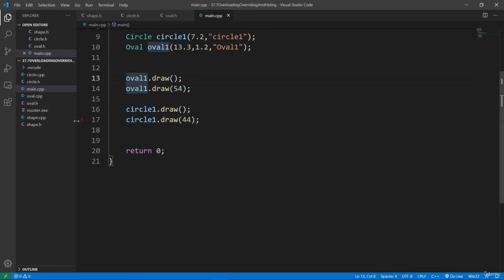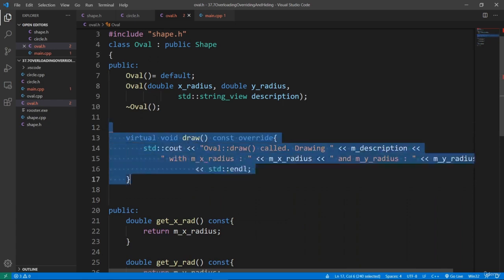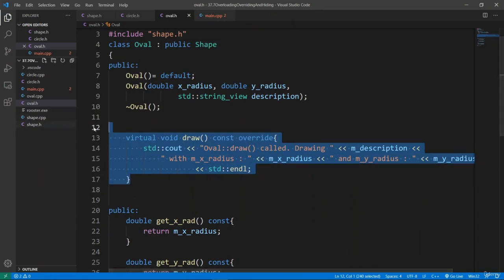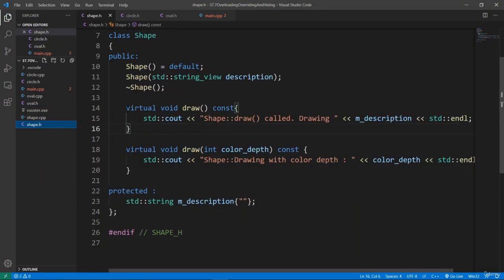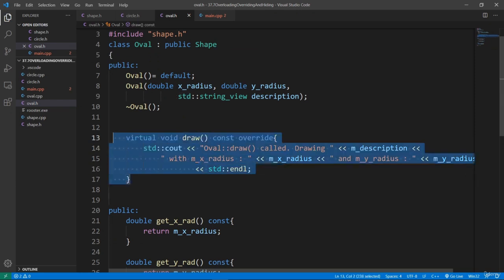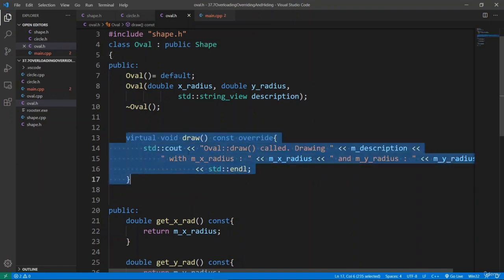But the moment we override these methods in any downstream class, for example, if we go in our oval class and comment out the override for the draw method, notice that we are just overriding a single overload. Again, if we go back to our shape class, we have an overload that doesn't take any parameter. We also have an overload which is going to take one parameter. In oval, we are just going to override the overload that doesn't take any parameter. But this is going to hide all the other overloads we had for the draw method here. And this is the only overload that is going to be available in downstream classes.